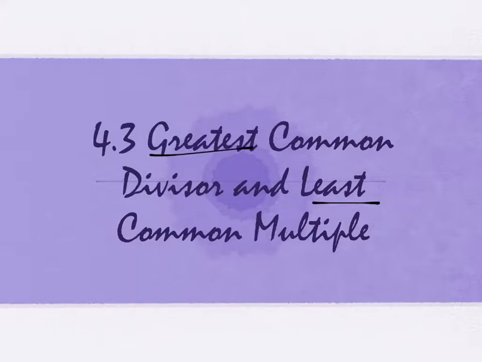And then a least common multiple, again, least is an adjective describing common multiple, but common multiples, or multiples in general, are bigger than what you start with. So your least common multiple is typically a large number. All right? So try to keep straight in your mind that greatest common divisors are usually smaller than least common multiples. In fact, almost always. So we're going to try to get done with the greatest common divisor part today and then do the least common multiple part next time. That's how I usually break this up.